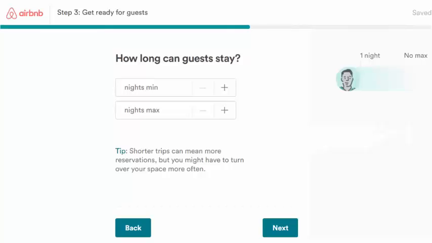So if they stay too long, it gets really uncomfortable for folks, especially if it's a shared situation where they're living in the same house with you. So that's where we've come to say 21 nights is our maximum, just for our own comfort's sake. But of course, if it's a whole private house, like a guest house, and you never have to see them, then you can set it at 28 nights or whatever you're comfortable with.